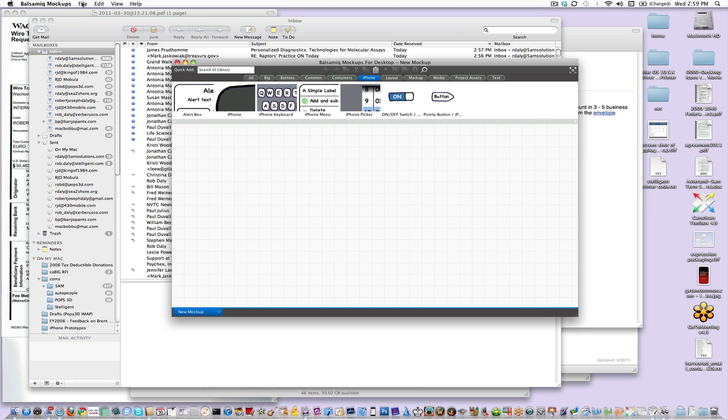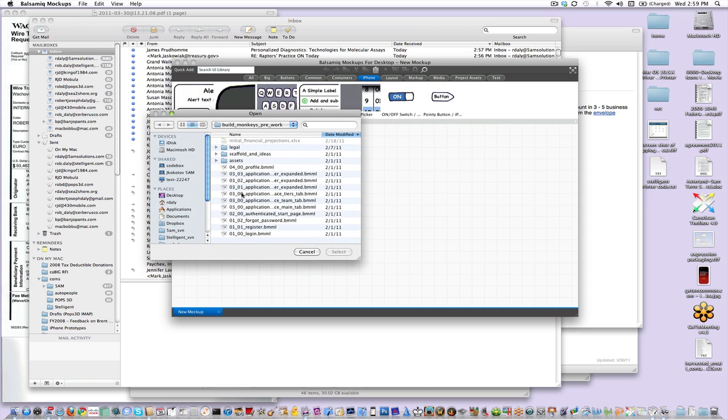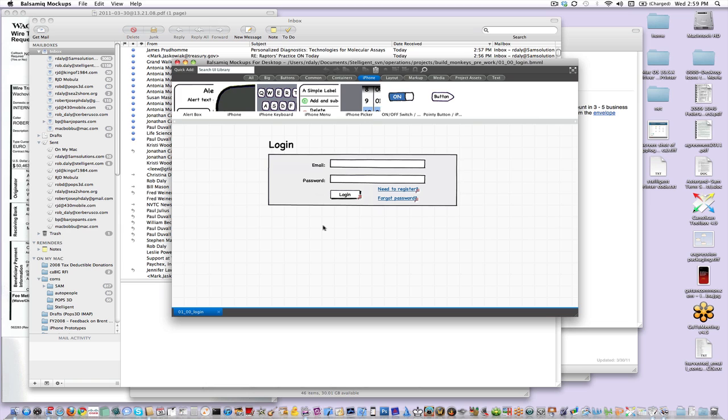So in Balsamic, this desktop version, I'm just going to open one of several starting screens. Here I actually used this to do something for some Stelligent guys. But if we get all the way down to the base screen, notice I have some wacky numbering scheme here that helps me look at the tree of pages. This is not mobile, but you can derive a mobile thing from it. Anyway, starting on login, this is it. I could have picked any of the BIML files there. And by the way, as long as they're all in one folder, as you saw, these linkages will work.